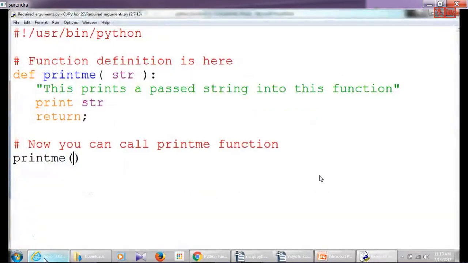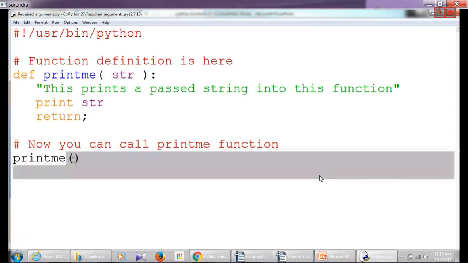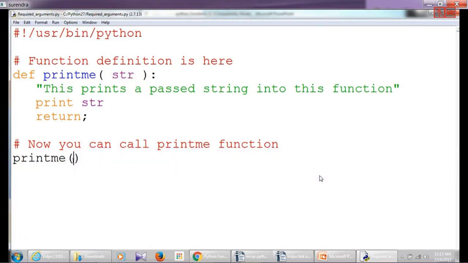Now we'll see this particular example. The function def followed by the function name, and I pass the parameter to this particular function. And I'm just printing this particular parameter over here, and then calling that function. Here I'm calling, but the function has one parameter, and here I'm not passing any argument. So if I run this program, what's going to happen? We'll try to see.